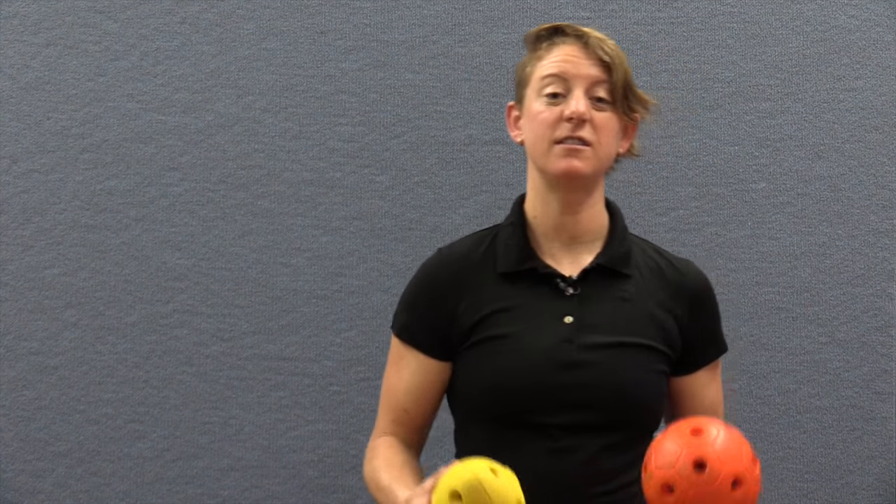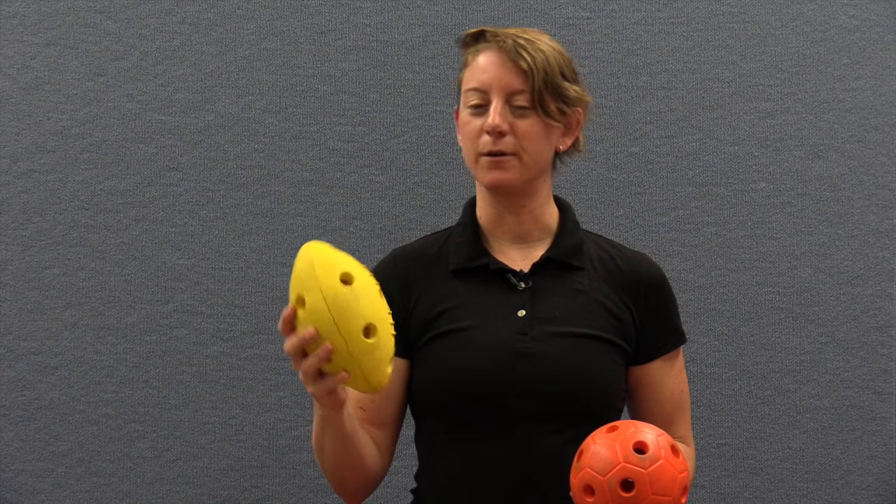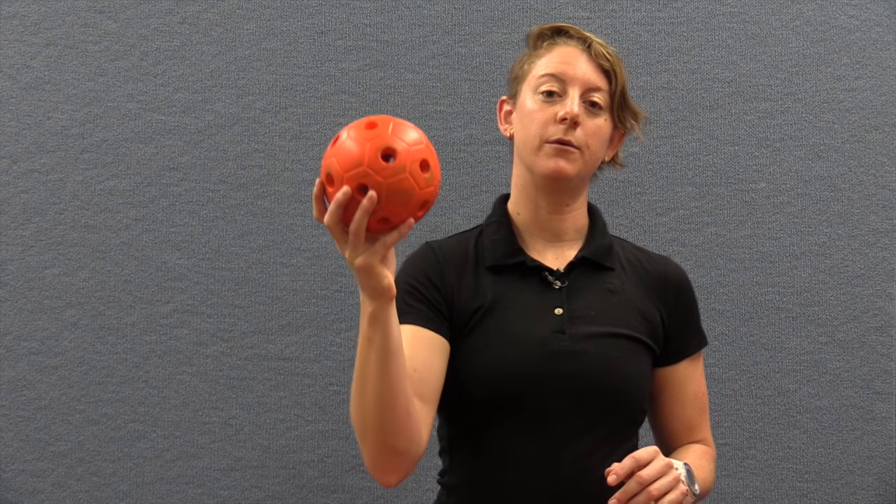Continuing with the theme of eye hand coordination or in some cases ear hand coordination, we have some balls here which can be purchased. I don't find the audible footy that useful to be honest, although some kids really do enjoy being able to hear it clearly. It is much smaller but for things like kicking it tends to collapse, and I would tend to recommend using a real footy with the harness instead. Small bell balls can be really handy to practice things like bowling, target throwing or soccer, simply because it's a really clear sound and for a child with low vision they may be able to see an orange ball like this against a green grass background. Balls like this can be useful for teaching goalball and for teaching soccer and kicking skills to very young children; however, because of the way the ball is made I wouldn't suggest kicking it at very high velocity because the seam tends to split.